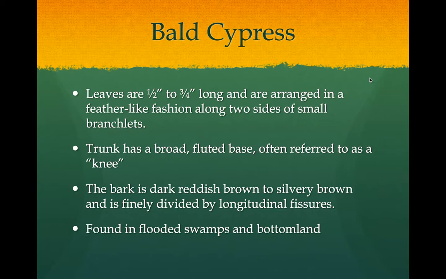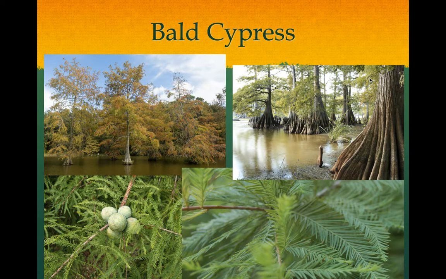Next, we're going to take a look at the bald cypress. The bald cypress typically grows at the edge of water, so these are going to be near ponds and lakes, normally even swampy areas, not necessarily rivers or streams with running water, but usually still water. And you can see how they're very slim near the top, and as they get near the water, you can see how wide they get around the base of them.